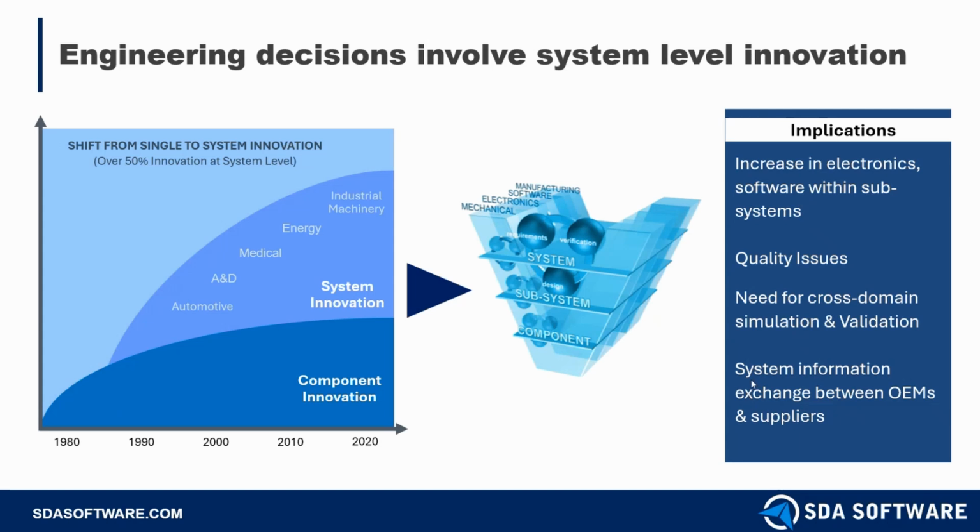Especially nowadays, innovation is happening more and more at the system level. In fact, over 50% of the innovation is happening at the system level where different technologies converge. The perfect example would be adaptive cruise control, lane assist, or parking assist in your day-to-day vehicle. These technology differentiators are mainly innovations on the system level involving different subsystems like vehicle dynamics, electronics, and also software.